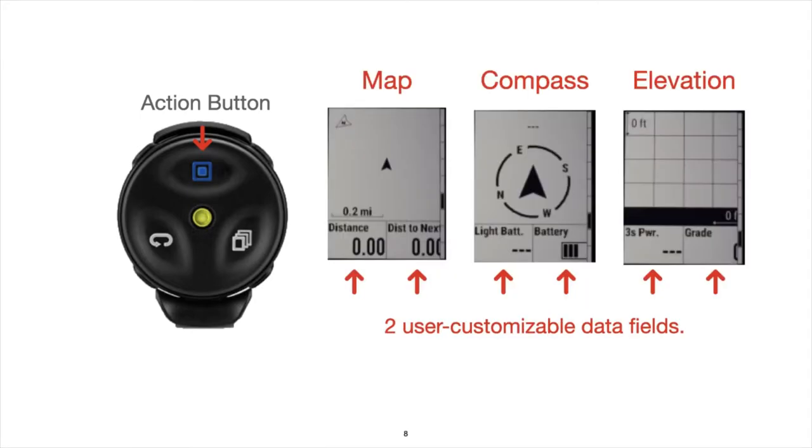Each of these pages has two customizable data fields, and this is important because you can assign your two most important data metrics to these fields. Then, regardless of what page your Edge is on, a single press of the action key will take you to this page. For example, a single press can take you to the elevation page. An alternate option, with a long press, can take you to another page, say, the compass page.